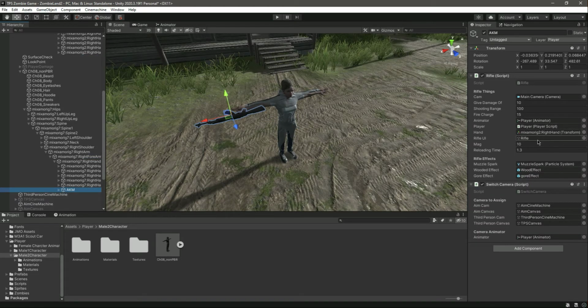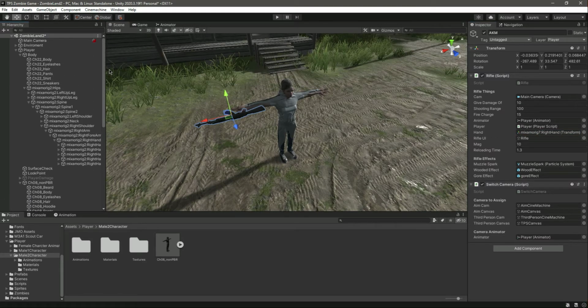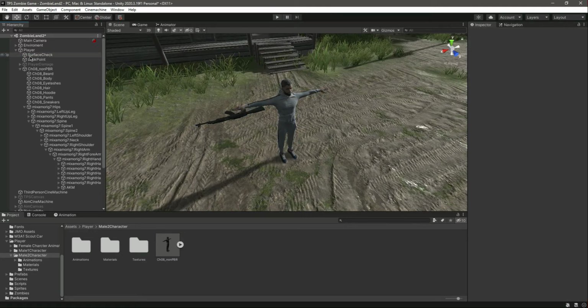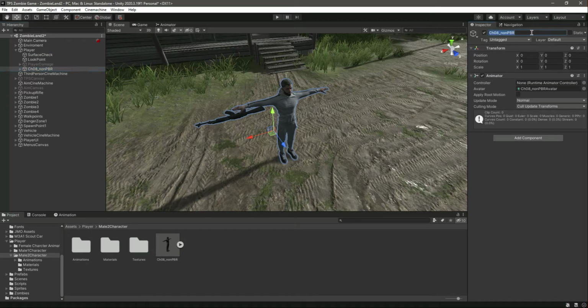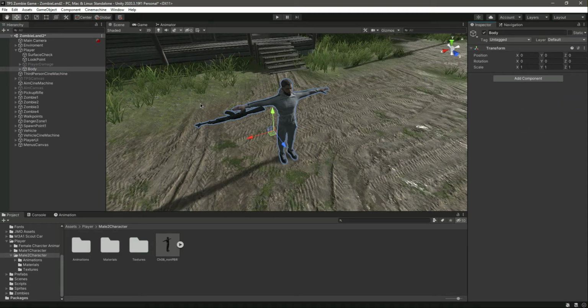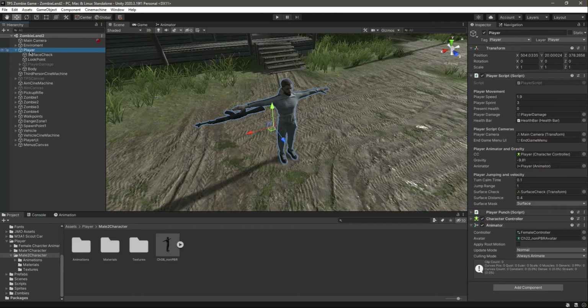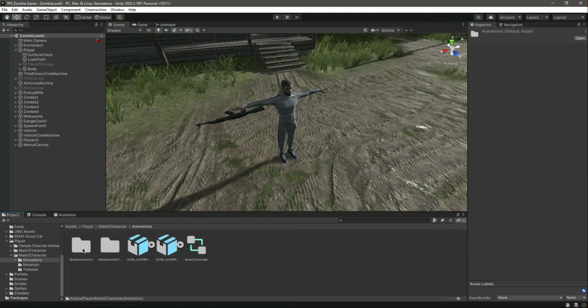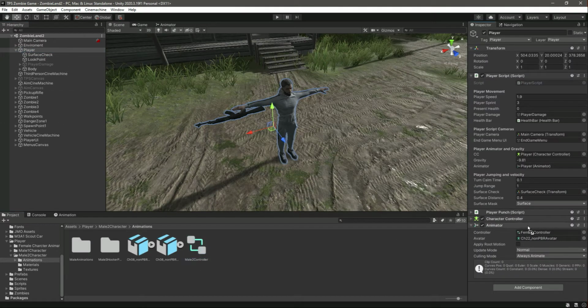And on the ACAM, it has everything attached, but we need to change the hand with the player hand. Okay, and delete that other body. Now we have this body right here. Let's change this to body, and from this body we need to remove this animator. Click save. Right here we need to attach the controller. So in the animations we have the controller right here. Drag and drop that in there, and drag and drop that there. Everything else will be the same.